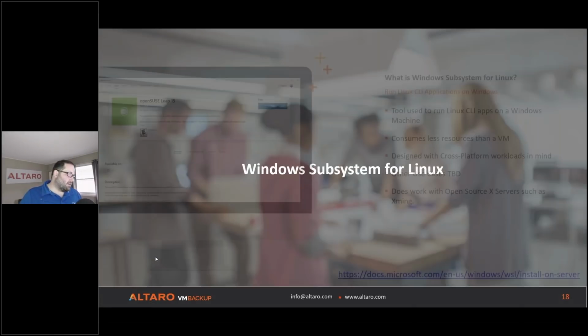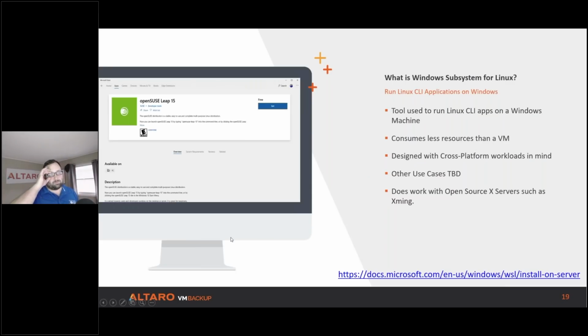To keep moving here, I want to make sure we have time to get through everything. We're going to talk about Windows Subsystem for Linux while that Minecraft container server's moving on the way. So Windows Subsystem for Linux, another great feature that I'm excited about. This allows you to run Linux CLI applications on Windows. So basically, you create a Linux distribution in a directory on your machine, and you can actually run command line utilities out of that distribution like you were running it in Linux.